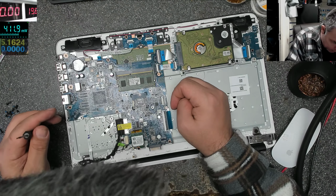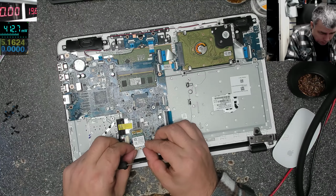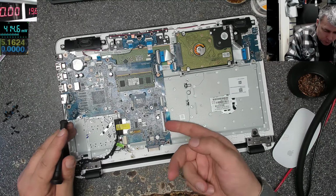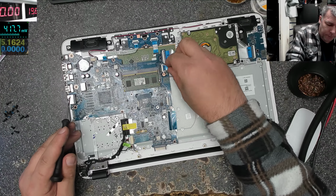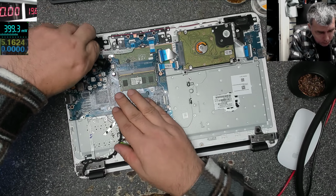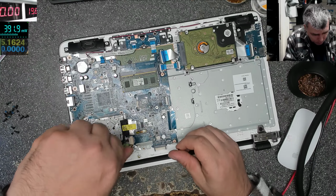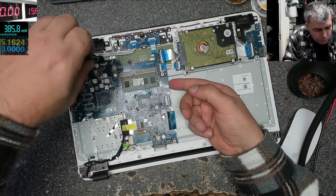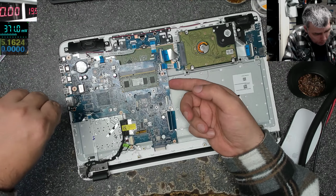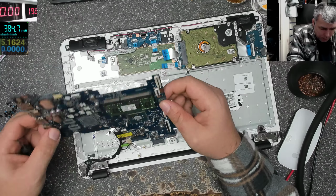Okay, the thing is I can't track anything on this side of the board. Let me take the Wi-Fi card. You see the plus is going on the other side of the board, so I suppose I have to take the board out. Okay, one more cable here, and we are ready.